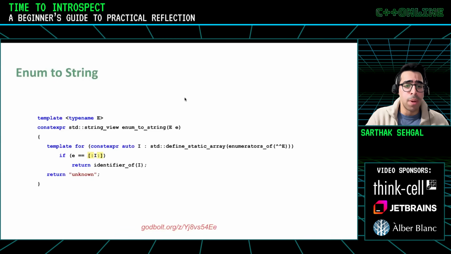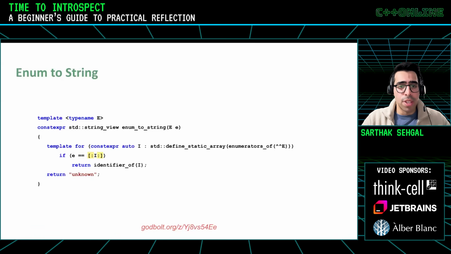So what's missing here is simply the splicer operator. With the splicer, I convert it back to an enum value, and we can then simply compare, and this code then compiles and allows us to return a string corresponding to an enum.